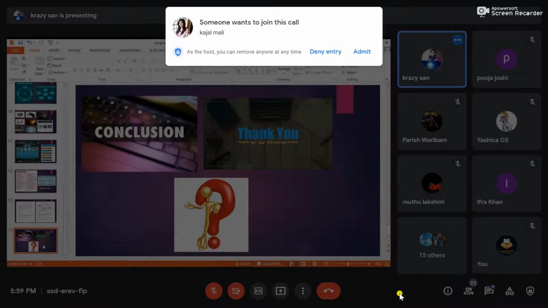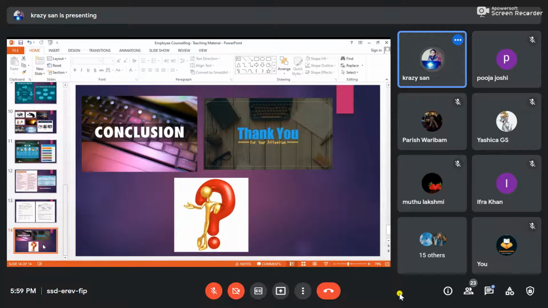Before winding up, in the summary and conclusion, what you understood today is that employee counseling is the process of guiding and assisting employees in improving their attitudes, behaviors, and performance at the workplace. Conflicts, frustrations, and stress create the need for employee counseling. Advice, reassurance, communication, release of tension, clarified thinking, and reorientation are the different functions which help you understand that your employee is in great need of counseling. Types: directive, non-directive, and cooperative. Understanding of self-behavior, environment, and interpersonal effectiveness are the main objectives of employee counseling.